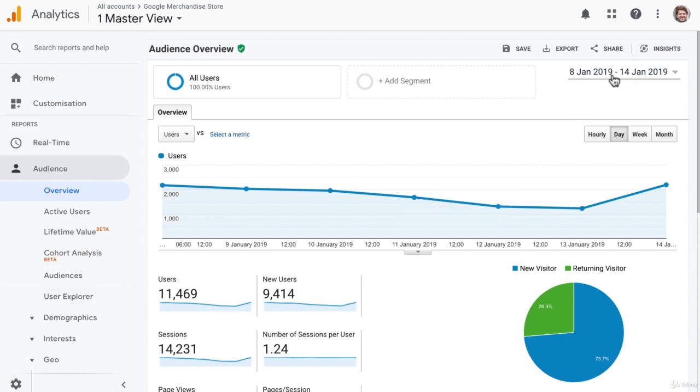Here you can see in Google Analytics that over the last 7 days, there have been 14,000 sessions by 11,000 users, meaning that a number of these users have come back for another session on the website. That is really how they're able to create these fantastic reports while respecting the privacy of the website visitors. So to recap, in this video, you've learned how Google Analytics collects data about your website visitors, and you also got an insight into how websites collect anonymous data about you.